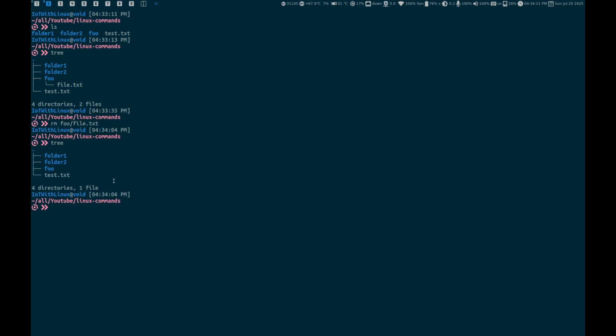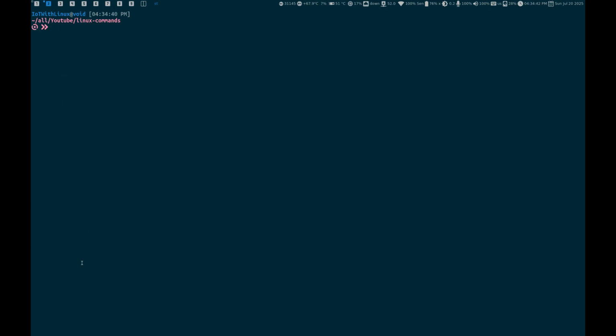We can also remove that folder with the same command, but we're going to need to add this flag for recursive. It's used for folders. Let's see. Now we have the old data we had, and foo is removed.